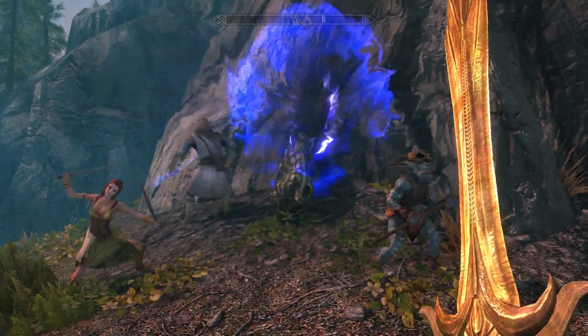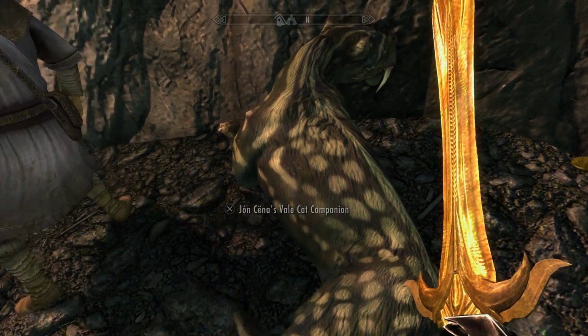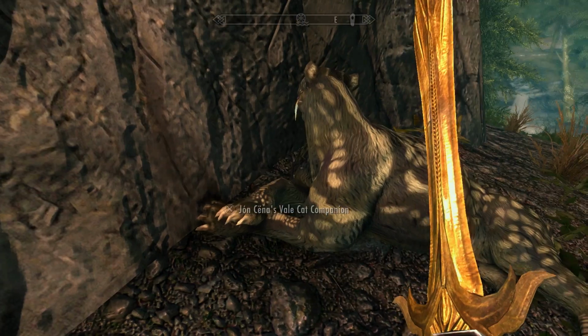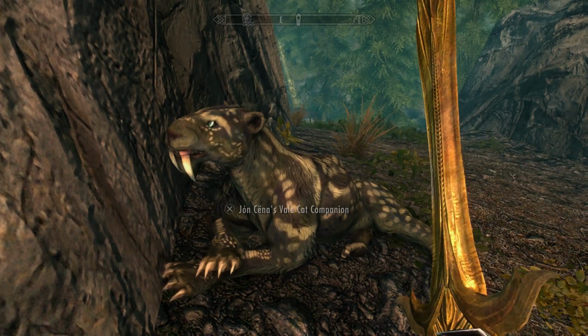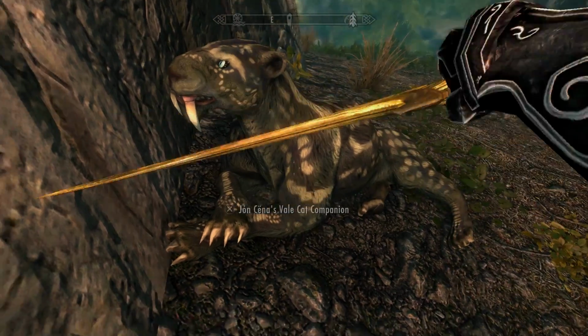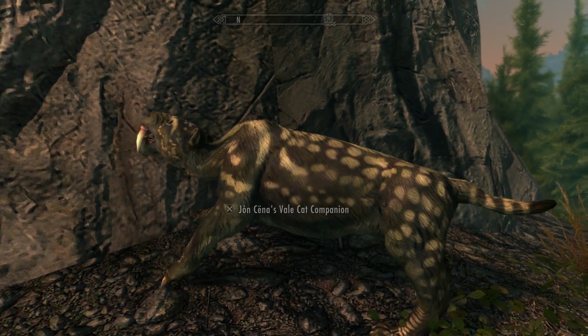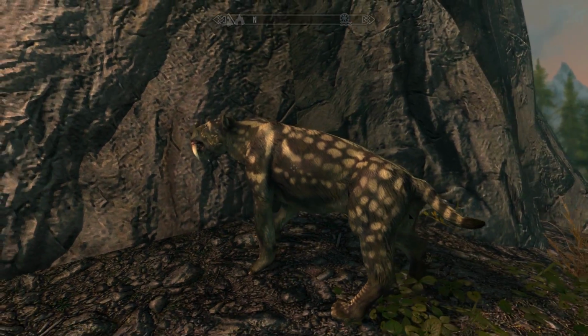There we go. Uh-oh. Is it dead? He's lazy. No, he's just laying down. That's a little lazy Veil totem. Yeah, I did. But he looks really rad, so I'm okay with that. He does look rad as hell, but hey, you did get a lazy one. I did, and he's got a busted neck, too.